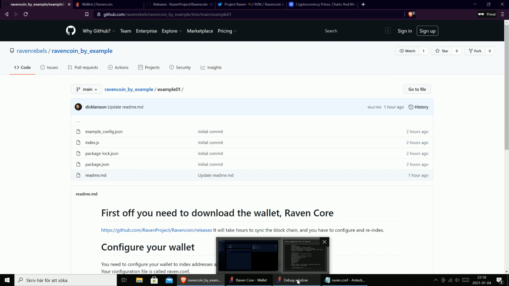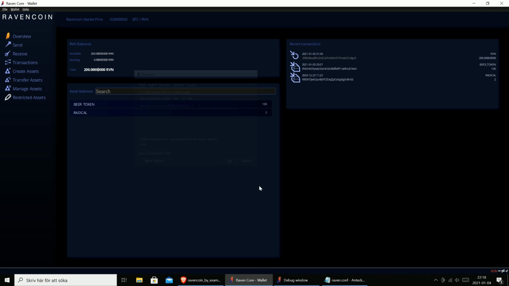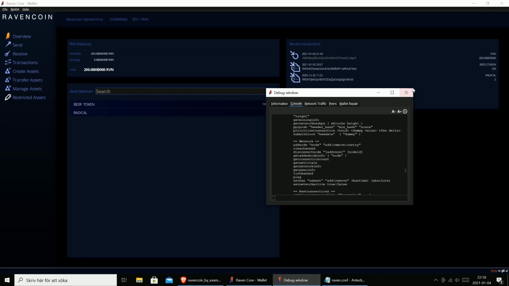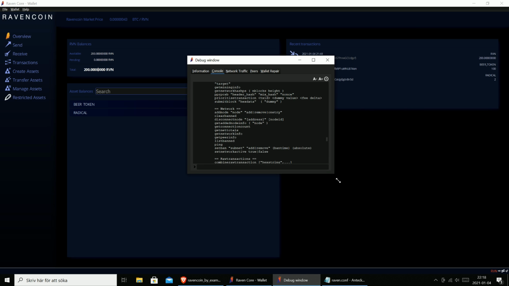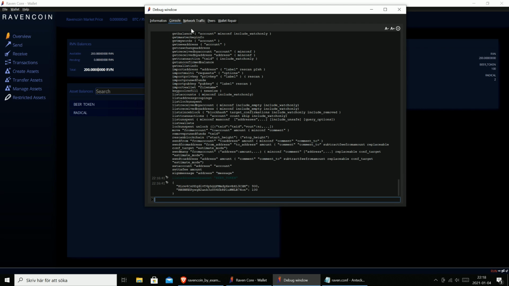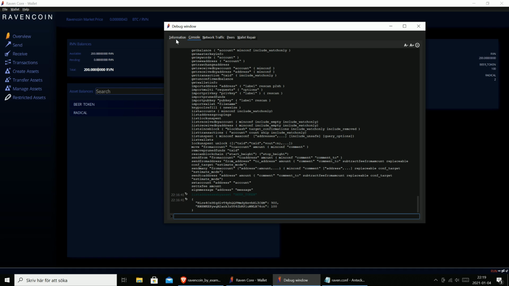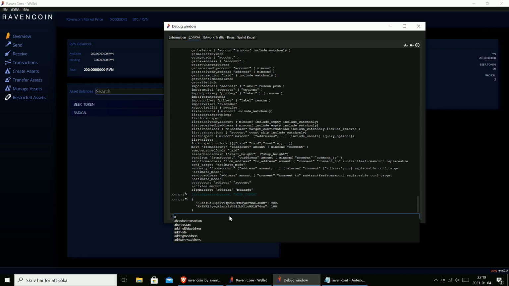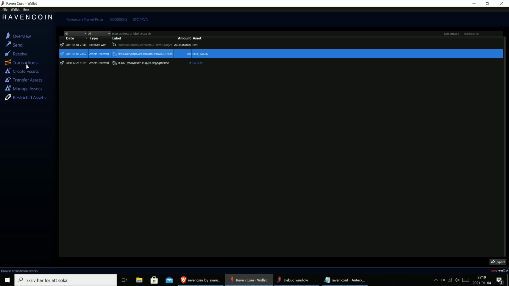But since we have already done all the configuration, we can call different procedures or functions. We can invoke functions directly here in the debug window, which is nice. Okay, so now we know the wallet. We know that the wallet has this console with a command line interface where we can do lots of stuff. So for example, if I have a transaction here, I can say that, okay, I received 100 beer tokens.